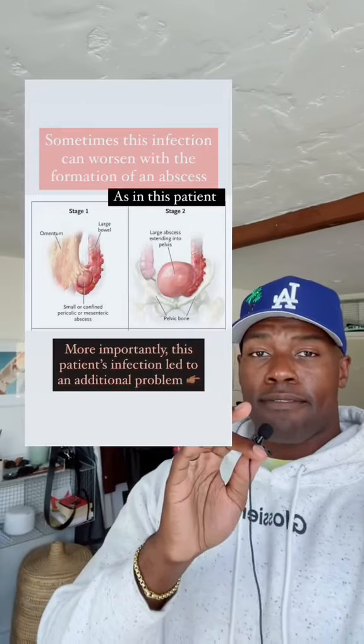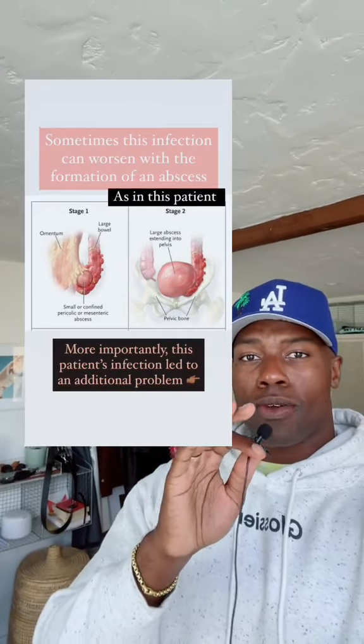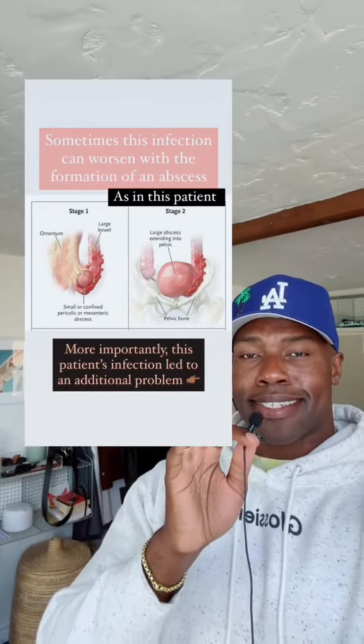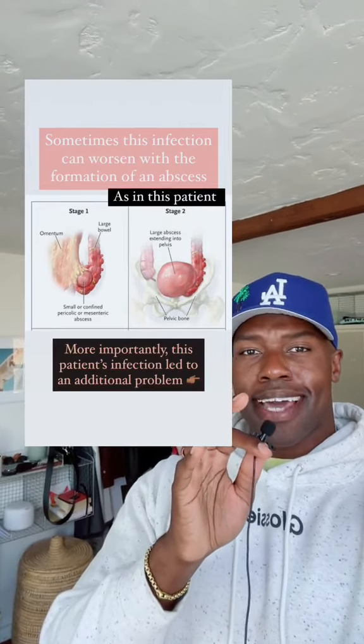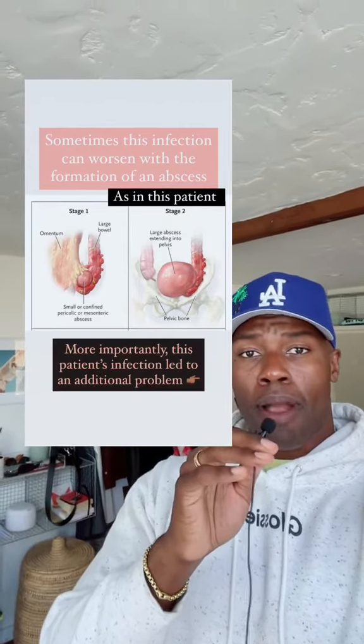Back to our patient. The second issue is that he also, aside from diverticulitis, had an abscess that had formed in his colon. An abscess can form with any infection when the body tries to wall off the infection. That creates an opportunity for bacteria to grow inside the abscess and enlarge and cause more problems. Sometimes an abscess or an infection can cause inflammation or irritation of nearby organs, and that includes the bladder.